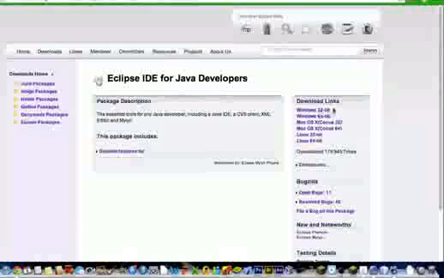To tell if your Windows is 64-bit or 32-bit, I'm going to pretend that this is the start menu.